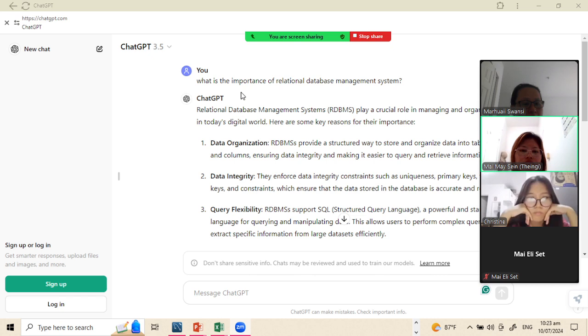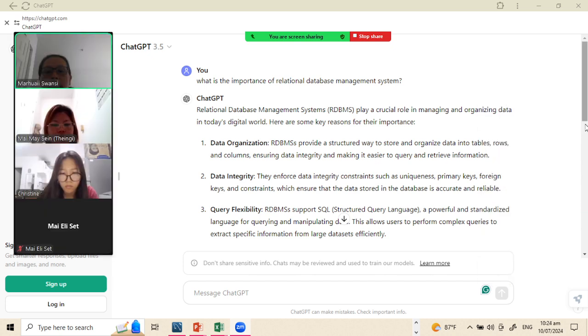Query flexibility, structured query language. It gives you the ability to implement and execute SQL. Scalability, concurrent data security, data consistency. We talked about data consistency. So these are some of the things you can write in your report. Is that clear?